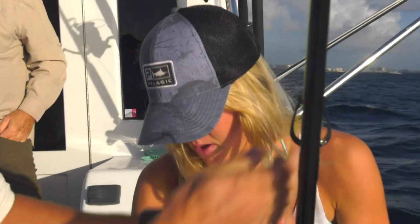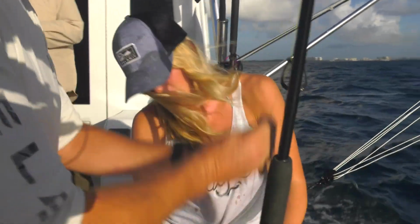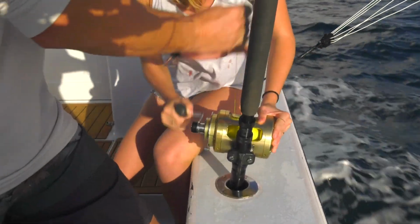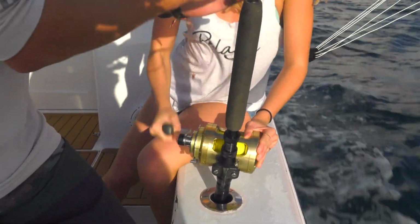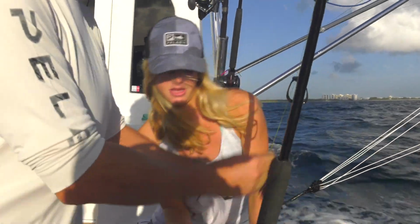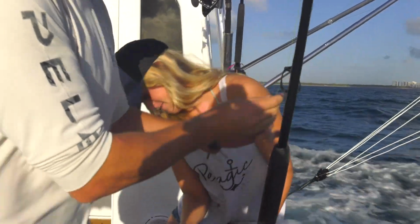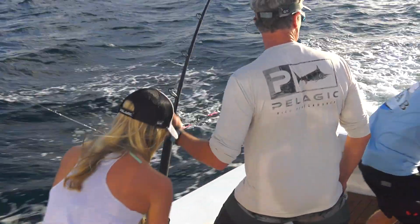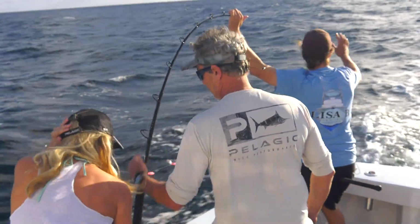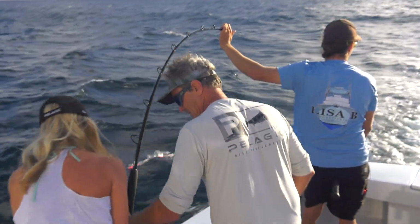Ella did awesome on that fish right there. One of the things that you saw, you can never stop reeling with this, and the boat is constantly moving forward. As an angler, a lot of times you're trained to pick up a rod and horse the rod up and down, basically to gain line. With wahoo, that is not the case. You just want a consistent reel and turning the handle. She did great. It's a little unorthodox looking at it, to be honest with you, because you're winding out of a rod holder. But in this type of fishing that we're doing, she did a perfect job, kept the pressure on the fish, and caught a wahoo. It doesn't get any better than that.